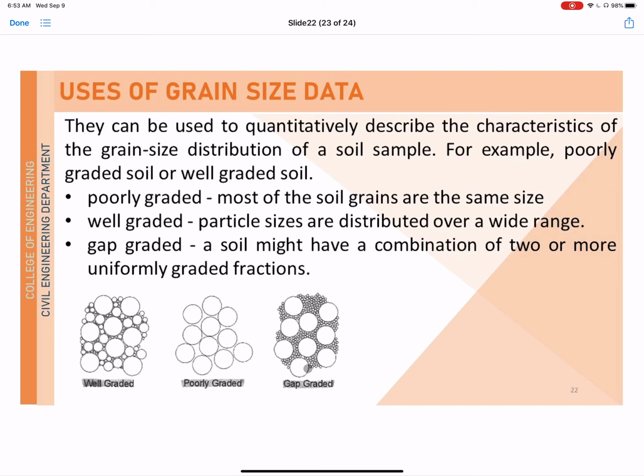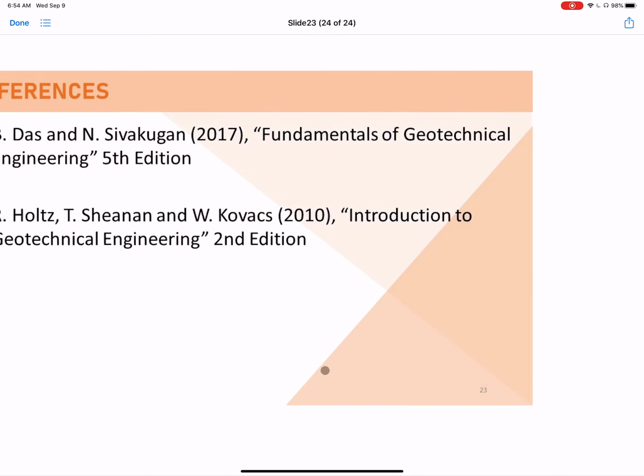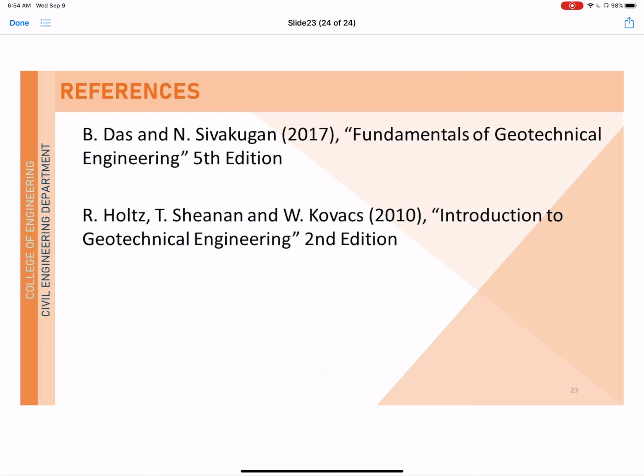Okay, so this is very important to understand, to know whether your soil sample has just the same sizes or a mixture of different particle sizes. For the poorly graded, the voids are more than in the well-graded sample, because smaller particles can fill in the spaces between the larger particles, so it could be more dense, or have fewer voids, unlike the poorly graded one. Okay, so I think that ends the mechanical analysis of soil, and these are the references for this particular discussion. Thank you.